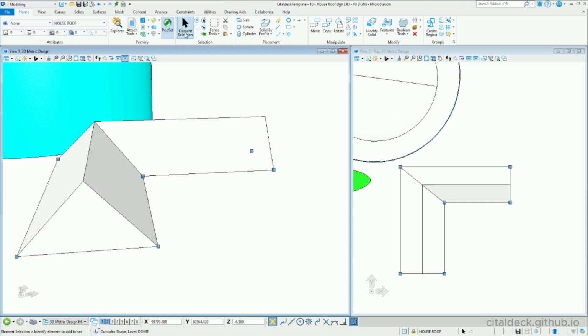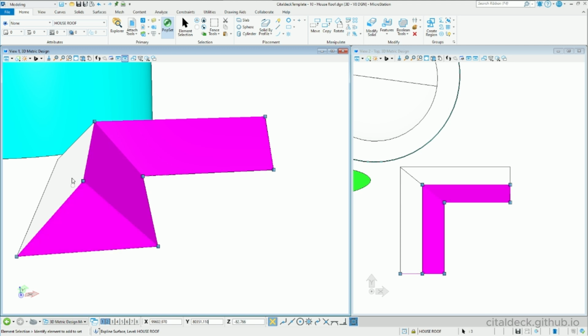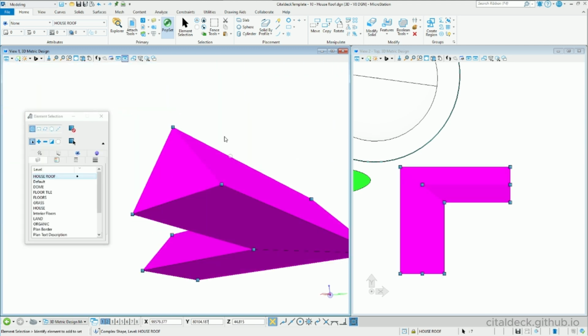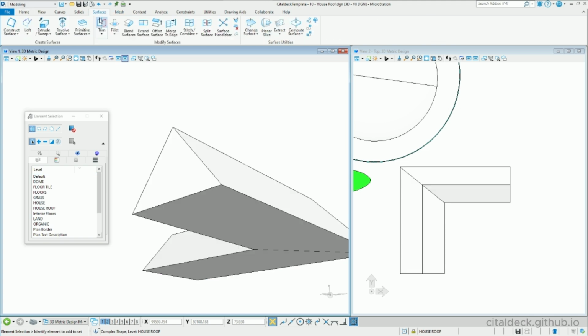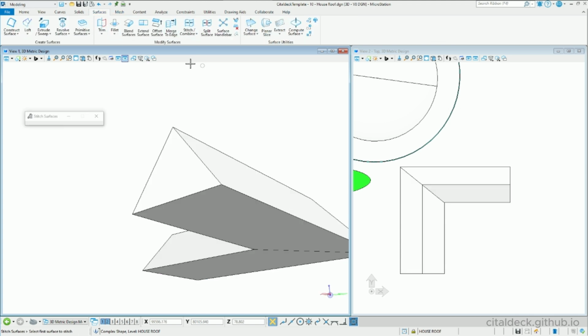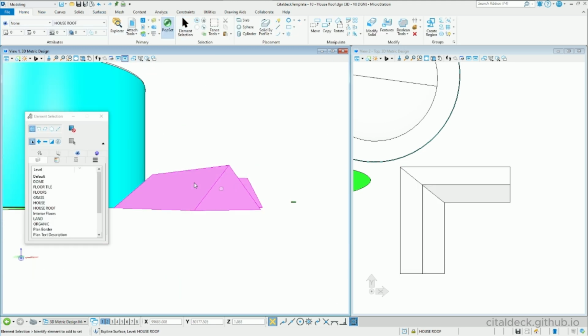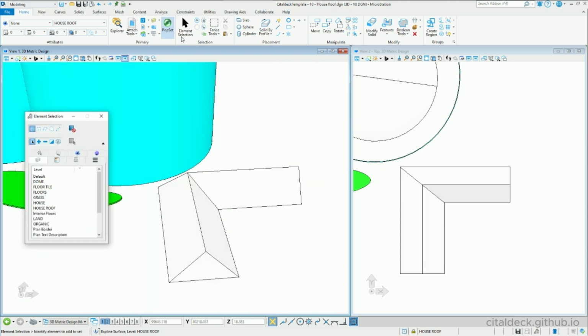into a single solid. I'm going to hold down the Control key and click to select these multiple surfaces, and I'm going to select the bottom one as well. So again, we're going to go to Surfaces. We are going to Stitch or Combine Surfaces. I'm going to hold down the Control key, and I'm going to select all these surfaces. And now I have made this whole thing into a solid. With this, I can modify this solid like this.